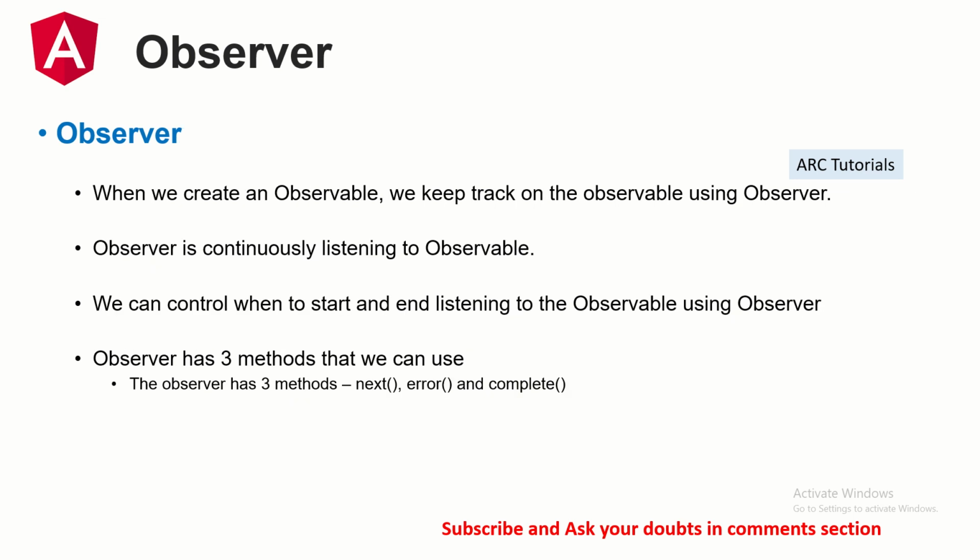Whenever we talk about observable, there is also a concept called observer. What this does is continuously listen to an observable and get the data. So what do you do when you get data? An observable has to produce that data, so you will say next, error, or complete. That means send the next data. The observer will say send the next data, or complete this observable, or you can error out. So observer means continuously listening to an observable for data changes.